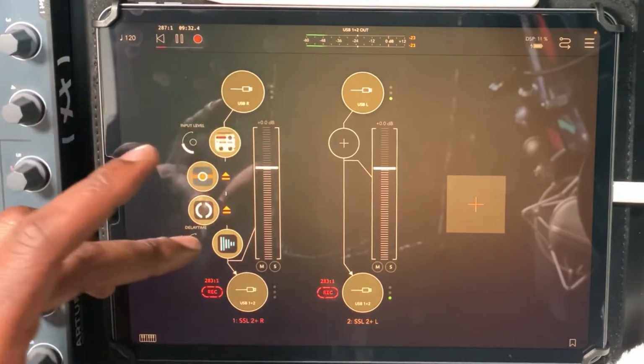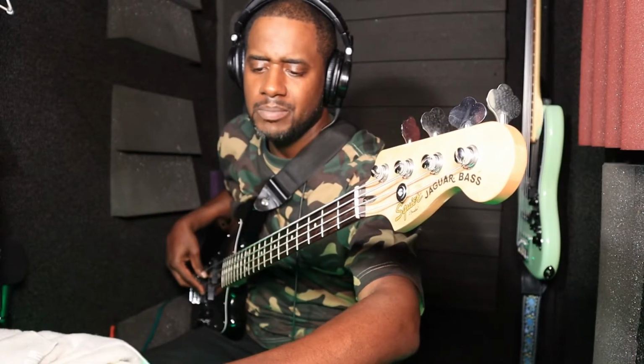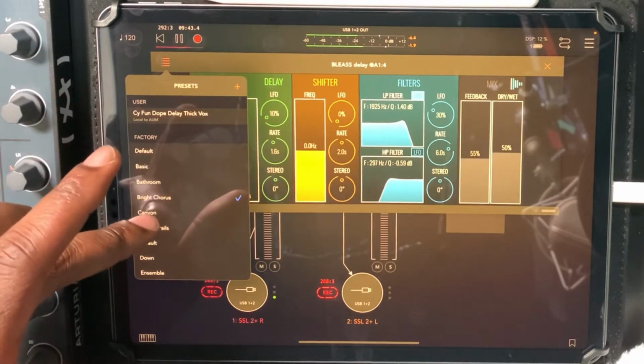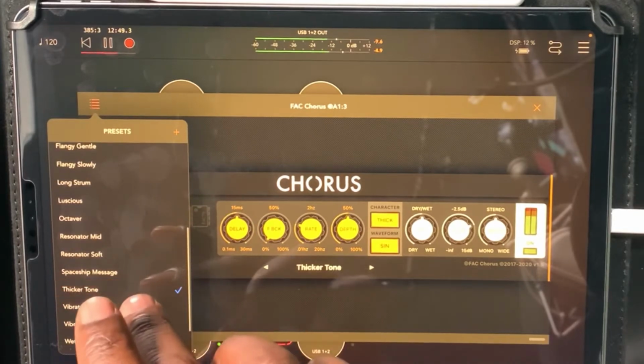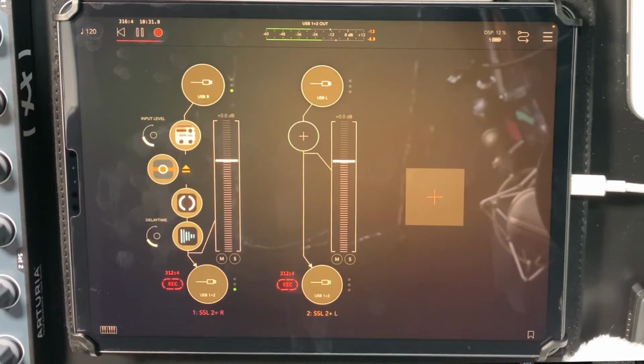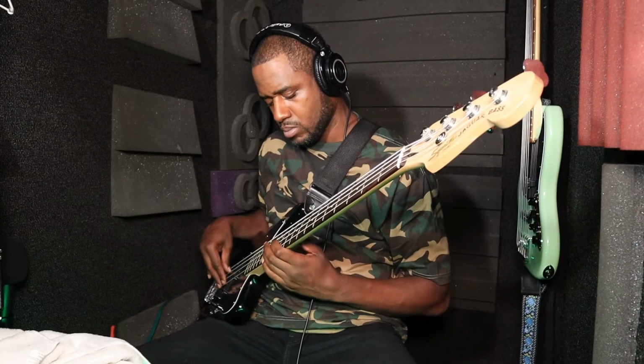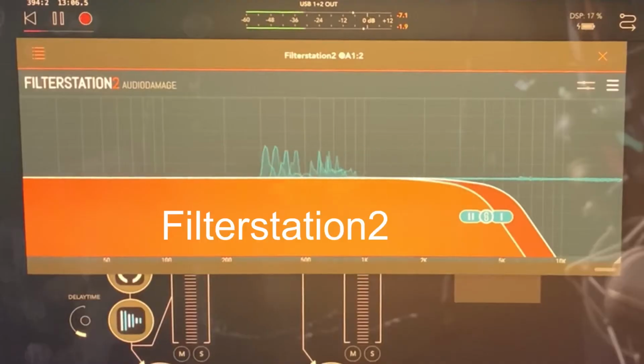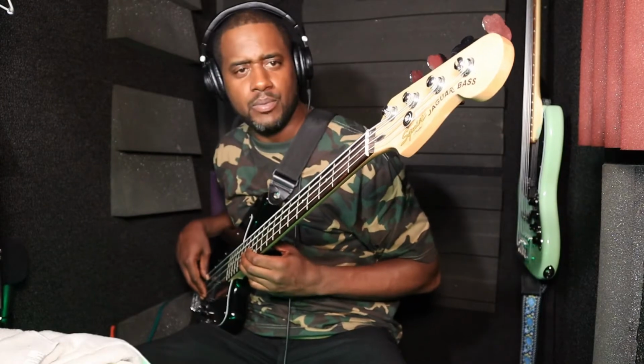Just come in here, mess around with the sounds, not worrying about how it's gonna sound, just trying to get inspired, you know what I mean? Let's see what else we got. We ain't going that far with it right now though, you know what I mean? That's a little out there, cuz. That's a little out there. I'm just looking for something that catch me and just be like, yo, you know, that's dope. That's all. Get a sound that inspires some type of riff. Next thing you know, you writing, you making a song, you got a beat rolling, you know.